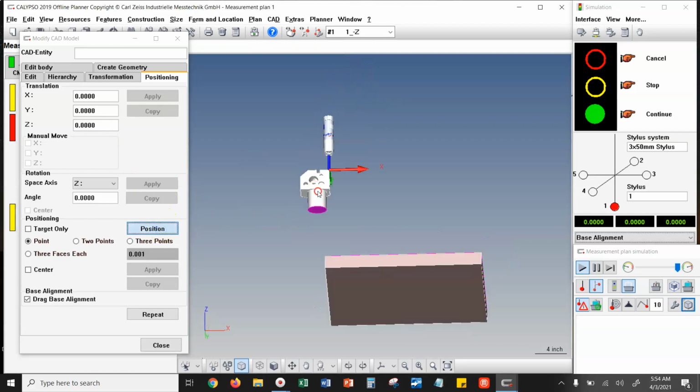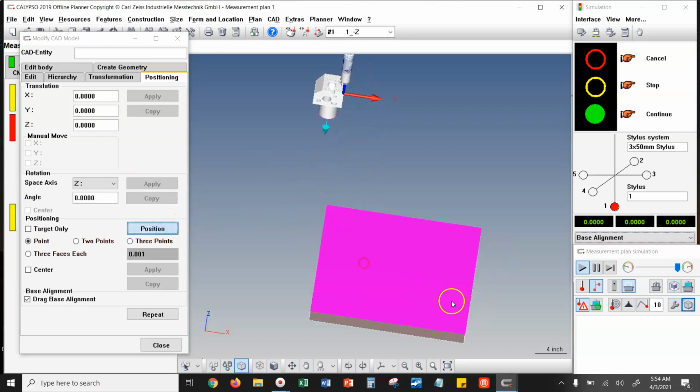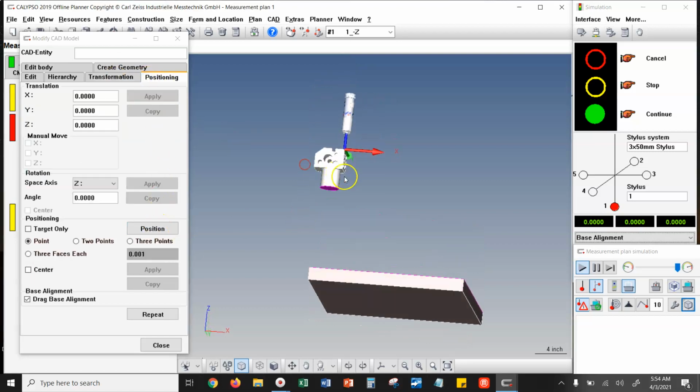So if we hit position, and now we click on the bottom, and then we click over here, you notice how that's picking up the position from wherever I click. Well, I'm going to clear that out again. I'll go to transformation and then back to position, just so we don't have to wait for it to calculate. And this time I'm just going to check on this center box. Now I'll click on, whoops, you know what? This time I forgot to hit position first. So this can be very frustrating about this dialog. Basically, if it doesn't work, you either close the dialog out entirely or switch to the transformation tab and come back. And just click position before you do this.